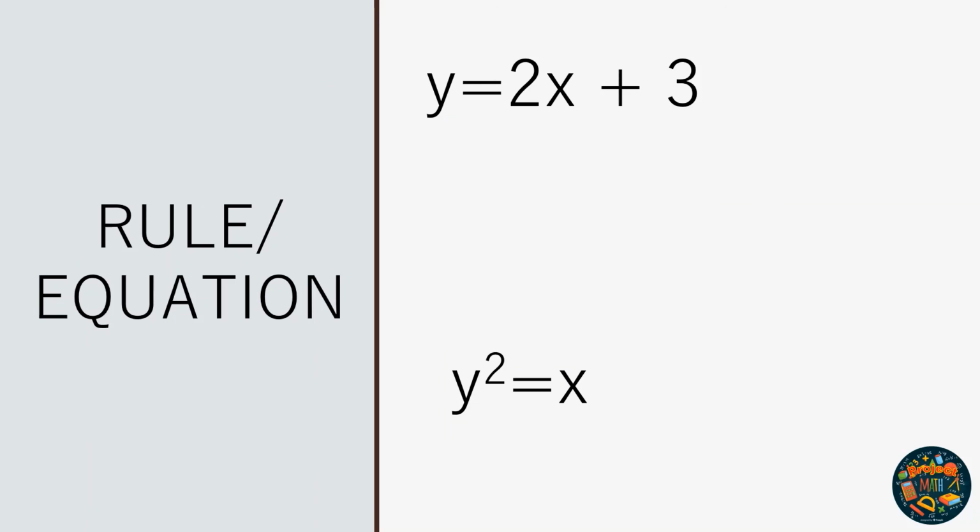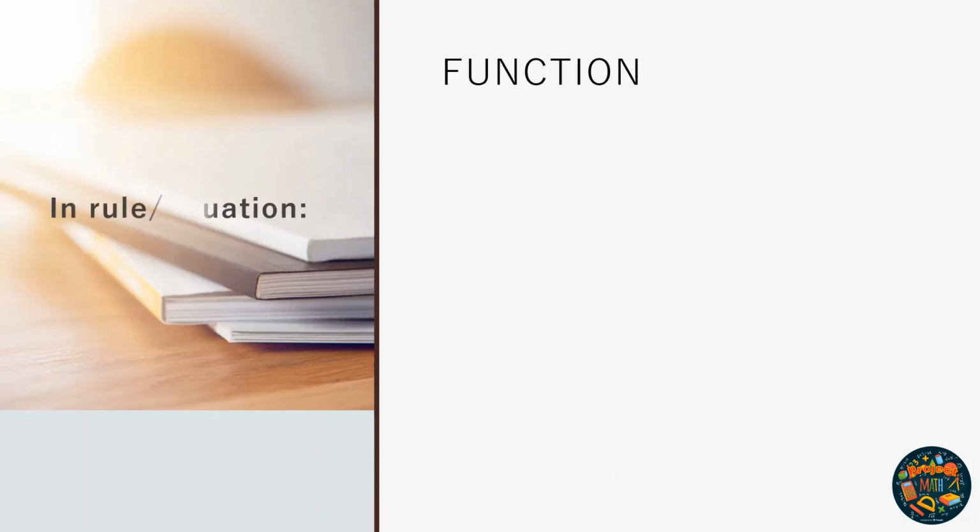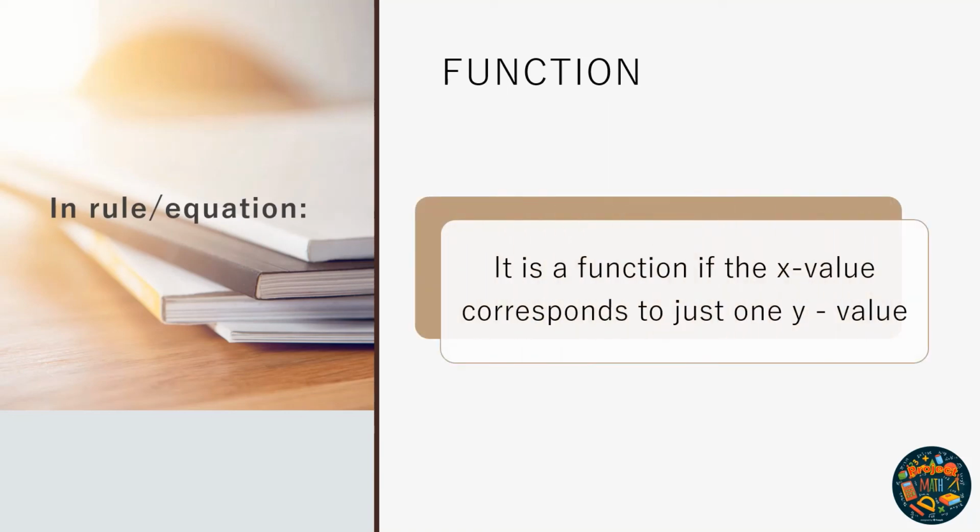So what if we have a rule or equation? Let's say we have y is equal to 2x plus 3 and y squared is equal to x. Tingnan natin. y is equal to 2x plus 3 is a function. And y squared equals x is not a function. So anong mapapansin natin sa equation? Now, in the rule or equation, it is a function if the value of x corresponds to just one y value.